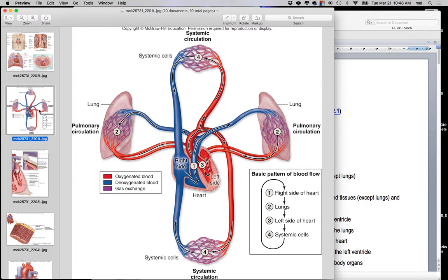Okay, so first thing is I want to get rid of a term that people have used incorrectly very, very frequently. I was even taught it incorrectly when I was growing up. A lot of people define arteries and veins as arteries carry oxygenated blood and veins carry deoxygenated blood, but that is not the definition of an artery or vein. The definition of an artery is that an artery carries blood away from the heart.